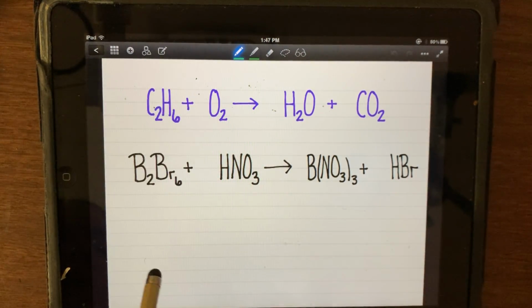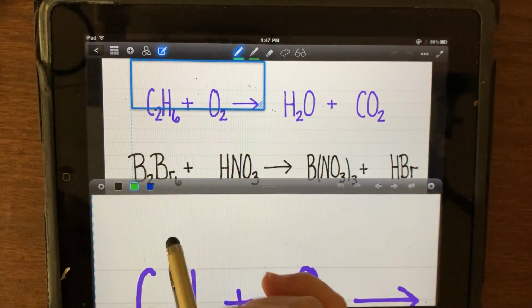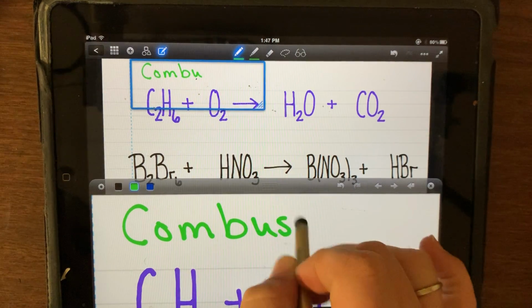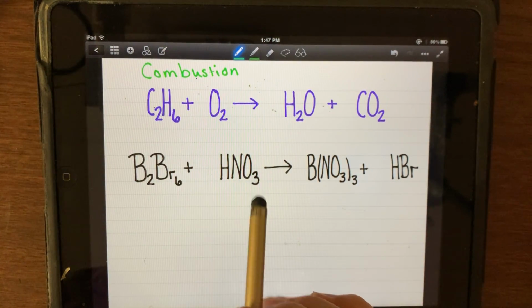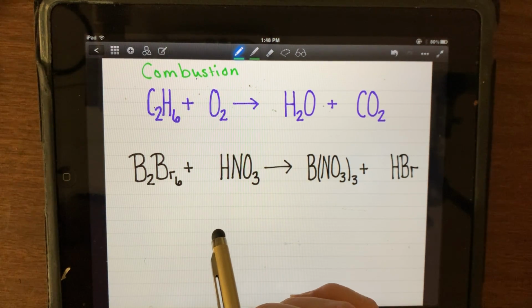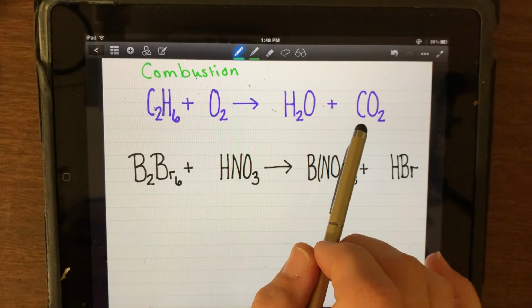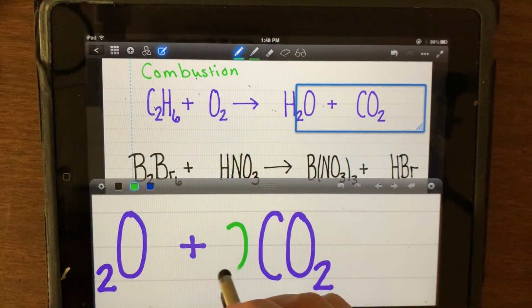Let's go on to the C2H6O2. And this reaction here, this is going to be what we call a combustion reaction. Remember, at this level, organic combustion is what we're going to classify for combustion. So I'm going to start with my carbons. I have 2 carbons here. I have 1 carbon here. So we're going to drop a 2 right here.